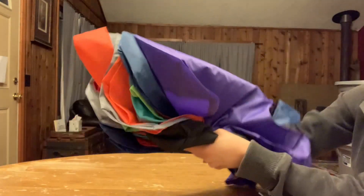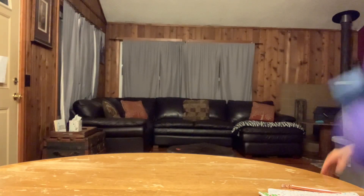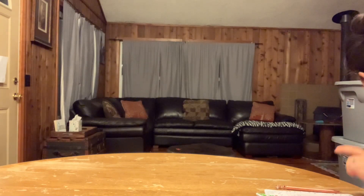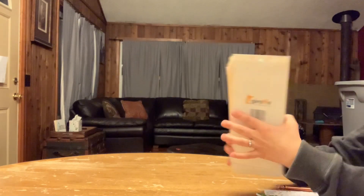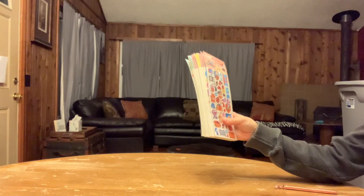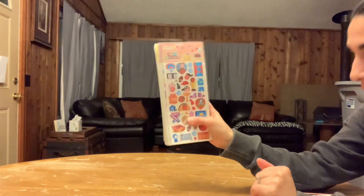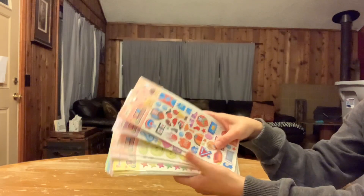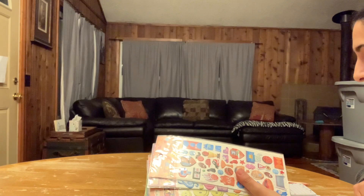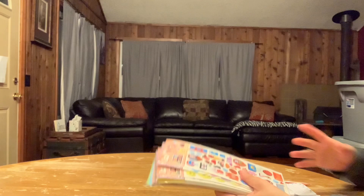I didn't know what to expect for that price and I'm very happy with these. They had good reviews that I read through on Amazon. One more thing from Amazon: these packs of stickers. This is by a brand called Giraffe Manufacturing — it says 1,650 stickers, 3D. It was $4.95 and I think it came with about 24 sheets, so it's like 20 cents each.